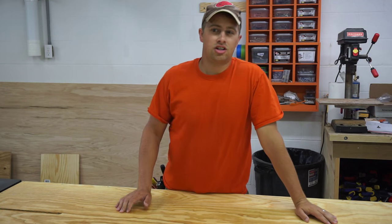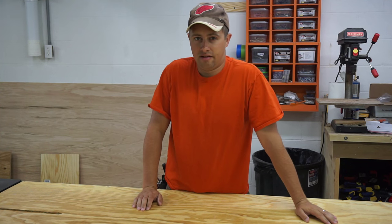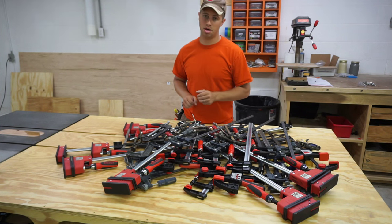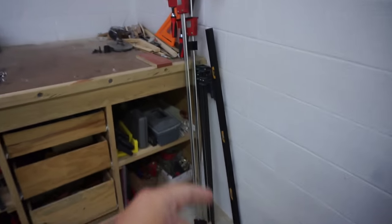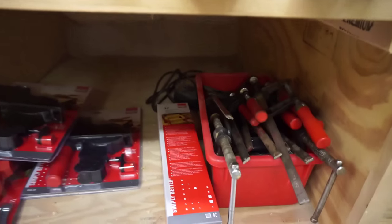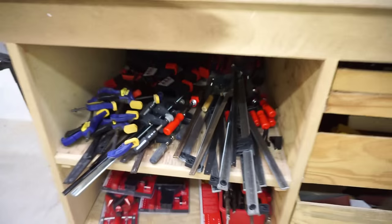So I've just come across an excellent problem to have as a woodworker. I got a couple clamps, still not enough, and I need a better spot to put them. This is how I used to store my clamps, and as you can see, it's not really adequate when you have a glue-up happening and you need to get a certain clamp that's at the bottom of this pile.